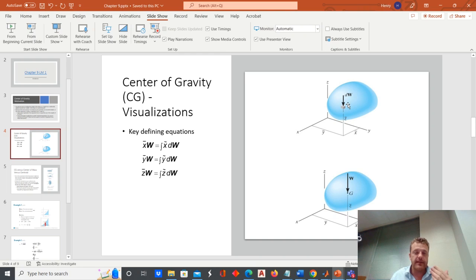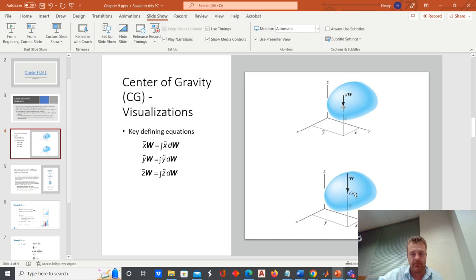However, from a modeling point of view, it's going to be so much easier if we can just represent that as a single equivalent force. So what do we need to do? Well, this single equivalent force, which corresponds to the weight, will have a magnitude equal to the sum of the weight of all these little chunks. And since these are infinitesimally small, we'll do that by integration.